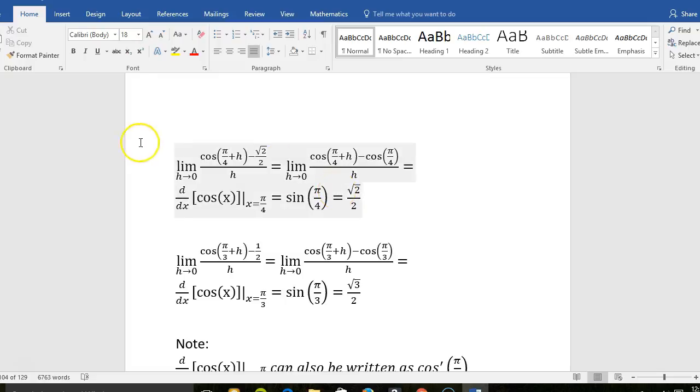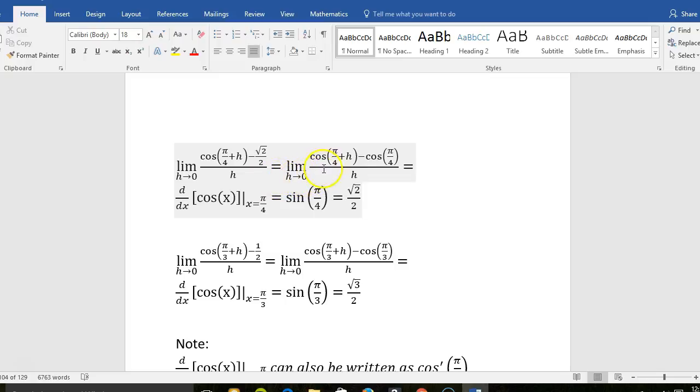Now, let's look at this guy right here. The limit as h goes to 0 of, this looks awful strange. This looks pretty complicated. We got the cosine of this guy minus radical 2 over 2, all over h. But now here's the thing. The trick is to recognize that radical 2 over 2 is the cosine of pi quarter. But even then, we may be a little bit foggy. We're like, well, Jason, how do I do that? That limit's kind of nasty. Don't do the limit. Remember, we're doing the derivative.